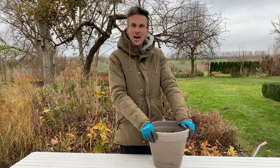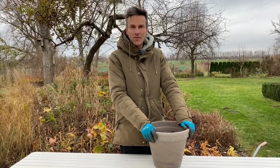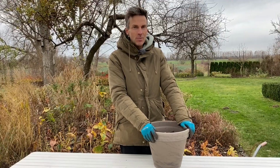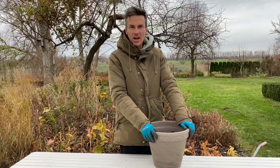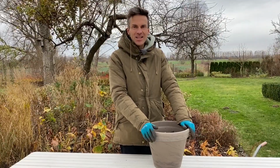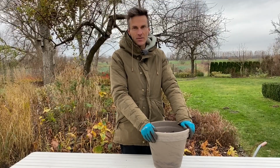And when it comes to the storing, I store them in a very sunny area of the garden, which is next to the driveway. So this is also what you should consider when you store your pots. Don't try and hide them somewhere in the shade behind your garden shed or behind your garage. They really want to bask in the sun during the winter time. So this is what I give them.